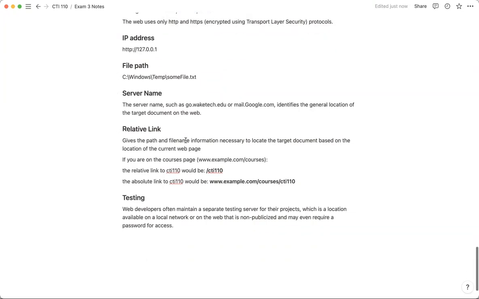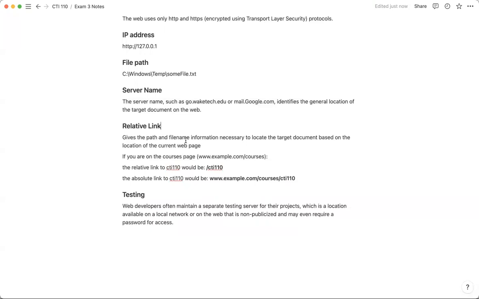We have two types of linking or pathing, relative and absolute. And so given the path, say example.com/courses, and you're on the courses page, the absolute path, I think that's the easiest to understand, is the overall path of a page or a file.